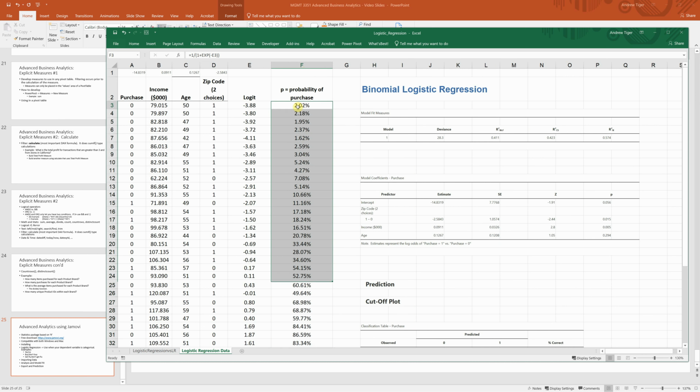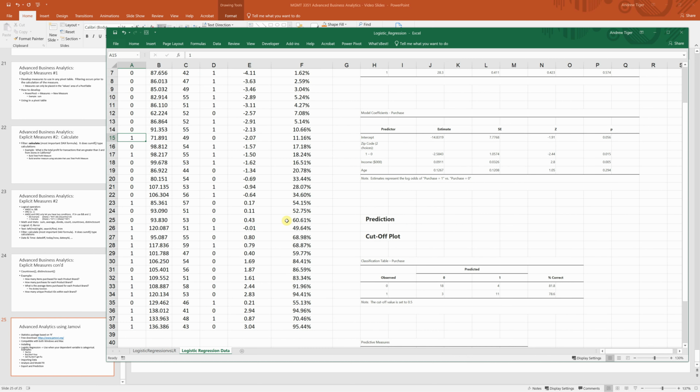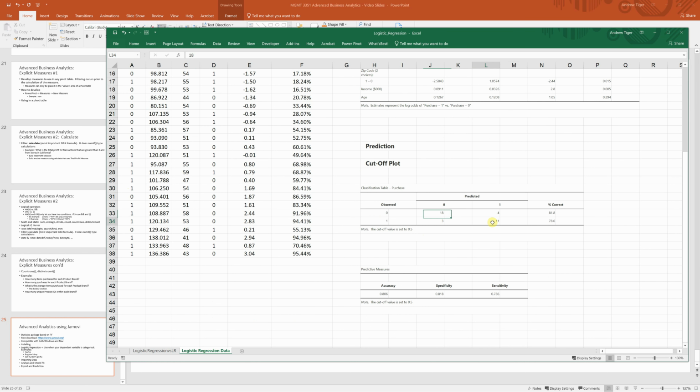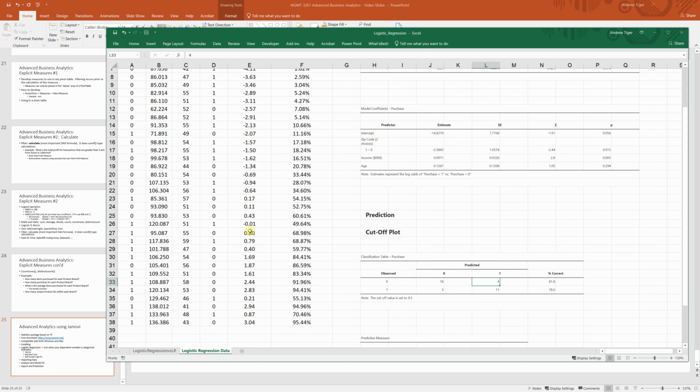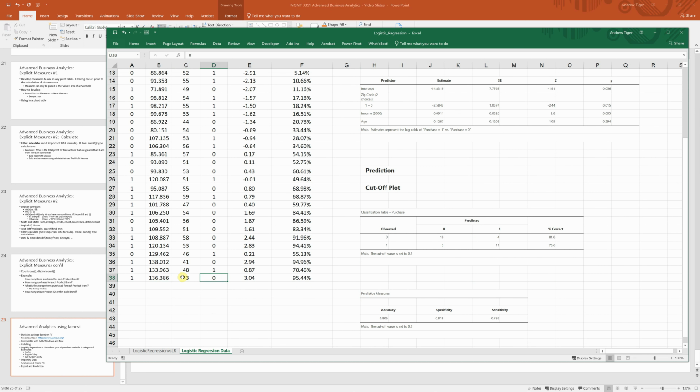So now you can see we've got probabilities that the likelihood based on this data that they were going to buy a house is 2%. Well, guess what? They didn't buy a house. This is a weird one. This is one of the mistakes. This is the one where the probability that this person is going to buy a house is 11%, yet they actually bought the house. And what we're looking for is when the number is bigger than 0.5, we're going to say that they bought the house. That's our prediction. This is what really happened, and we know we weren't 100% correct. Sometimes we were right, and then sometimes we were wrong. So that's what these are. You can see that this person in this neighborhood at this age, they're going to buy that house, it looks like.